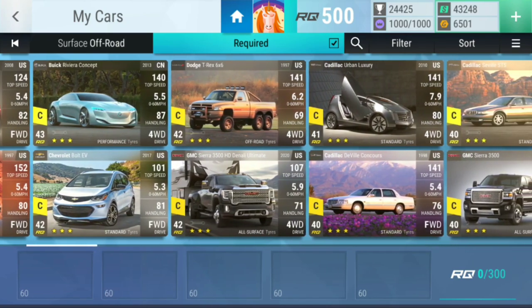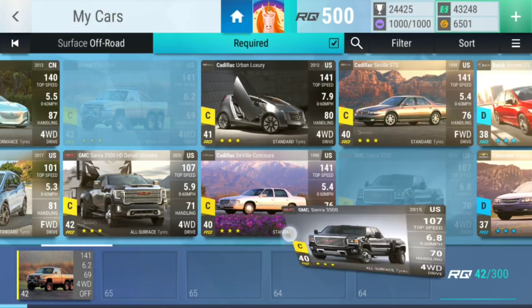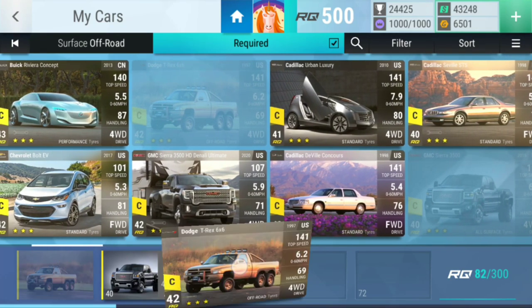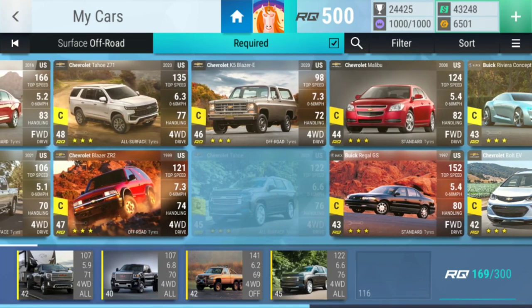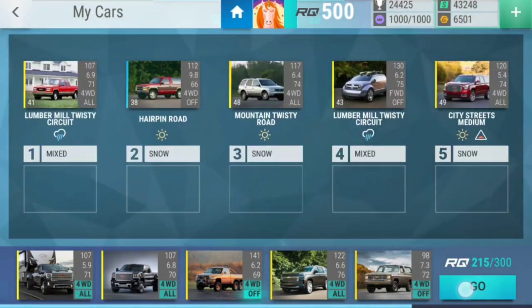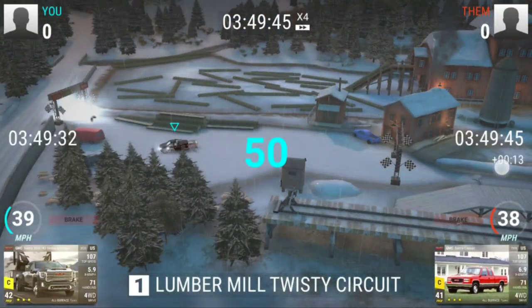Let's just start with you. Then let's go with you. Okay, let's just switch them around again. Then the fourth one is the 45 car, you. And then the last one is that 46 car. Let's go. And this should be fine. Let's go.